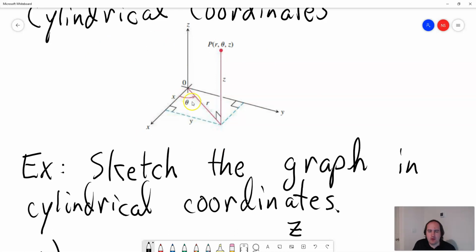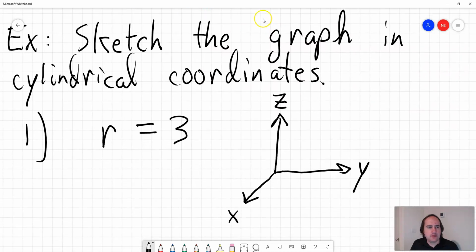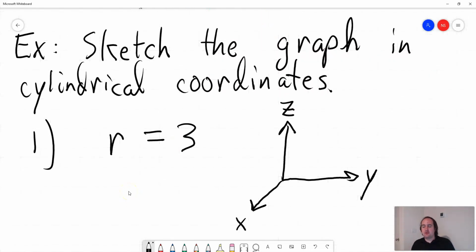Okay, so on the xy plane we have a circle of radius 3. Because, well, why is that? All they give us is r, so r is fixed at 3, and then theta is not given, so that means theta goes in circles. So anyway, if you have something in the form r equals a, where a is a real number, that's always going to be a cylinder where the base of the cylinder is that radius. Okay, so in the xy plane, we're going to have a circle of radius 3.